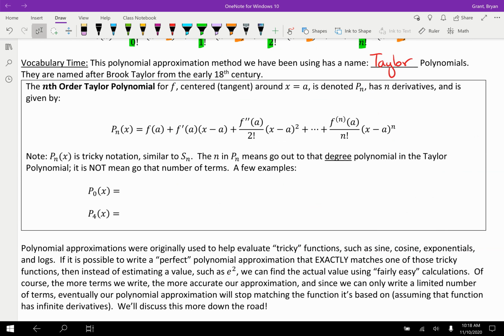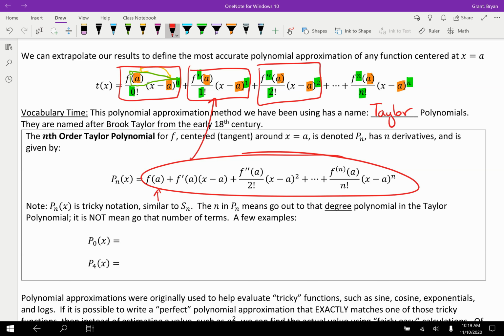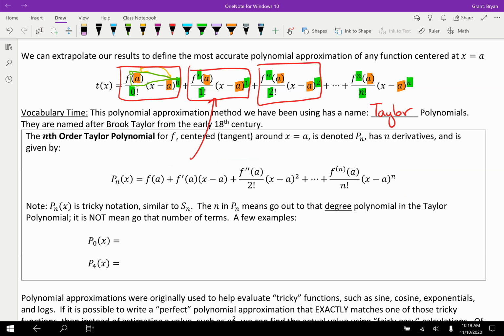So, a Taylor polynomial centered around x equals a is often denoted as p sub n, where p stands for polynomial, and n is the number of derivatives we go out, and is given by p sub n of x is this guy over here. Now, full disclosure, I actually prefer to write it like this up here. They simplified, and they said 0 factorial and x minus a to the 0th. Why bother writing that? Well, I bother to write it because I like seeing the pattern every single time. This pattern repeats, and if we do the same pattern every time, we're more likely to remember the whole thing. However, if you like having to write a little bit less, you can totally start there and start to see the pattern eventually.